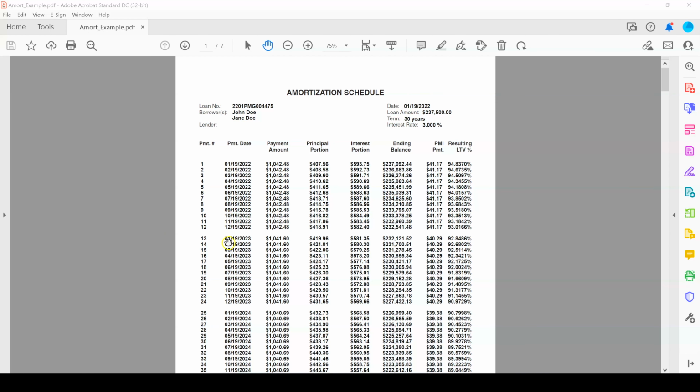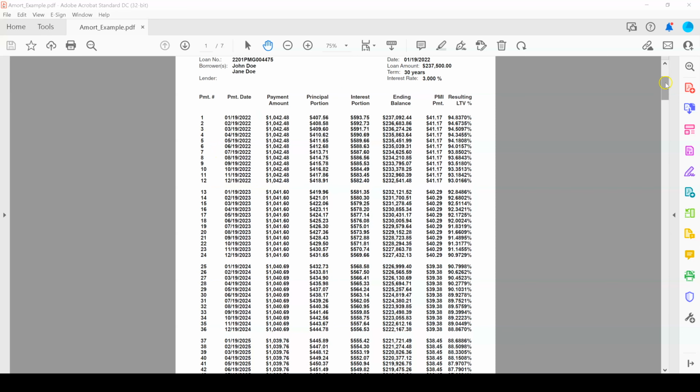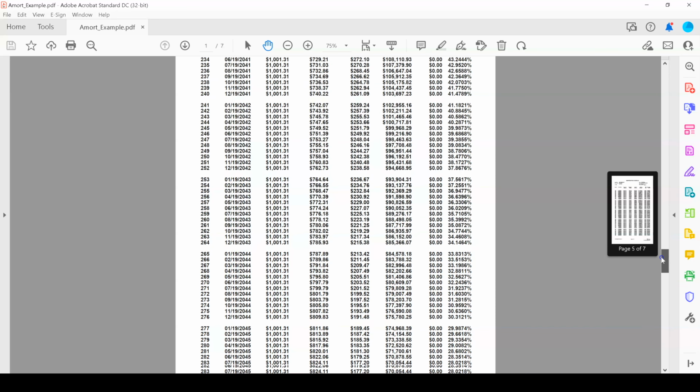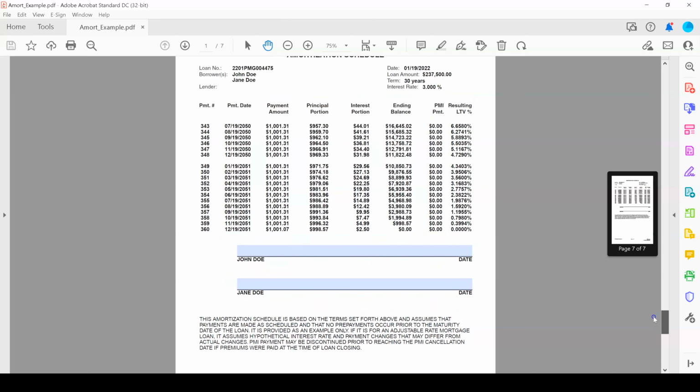Hey guys, just wanted to pull up an amortization schedule here so we could go over it, and so you can kind of see the official document, what it looks like, and go over each of the different columns and sections of this document. So as you can see, it'll have the loan amount here. You're gonna have your term, 30 years, interest rate, 3%, and then you're gonna have your payment all the way from 1, and then you will have all the way down to 360 should be your final payment.